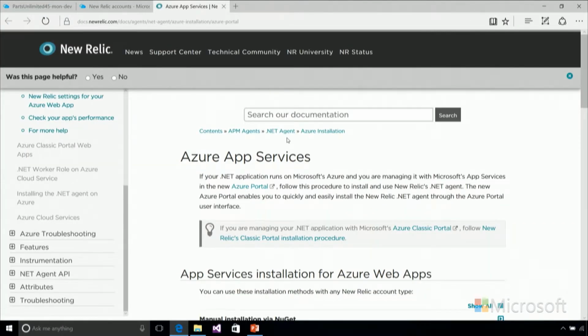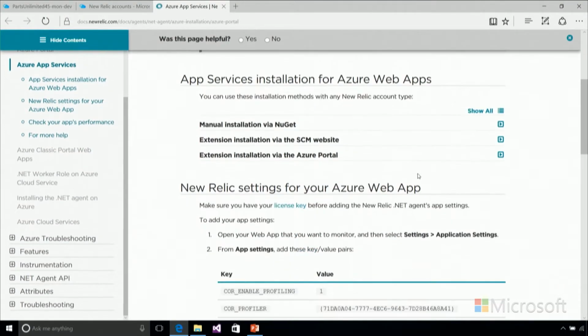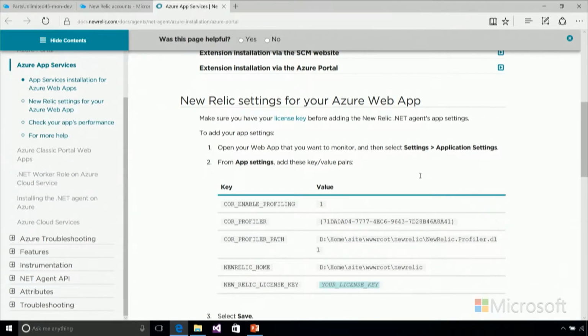In the meanwhile, I'm going to show you the modifications that you need to make to your Azure application in terms of configuration. You don't even need to change the code in order for it to be monitored. We need to install the New Relic agent, which is installed by installing an extension, and after that we need to configure some settings for the agent to work.